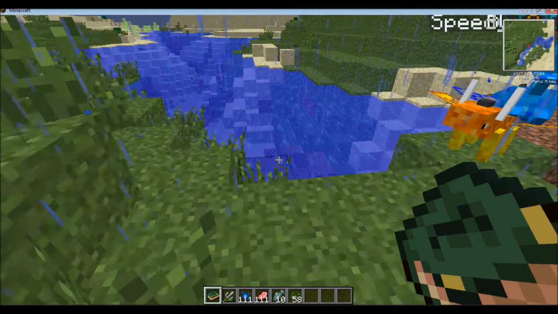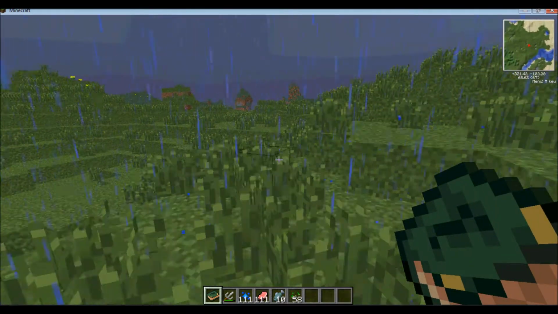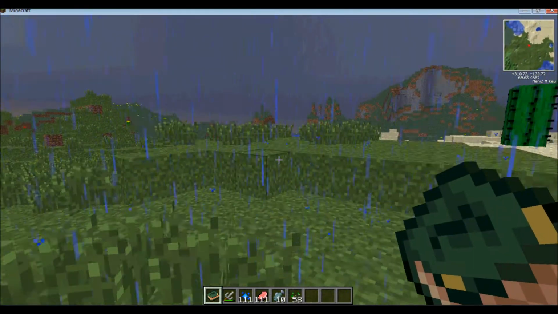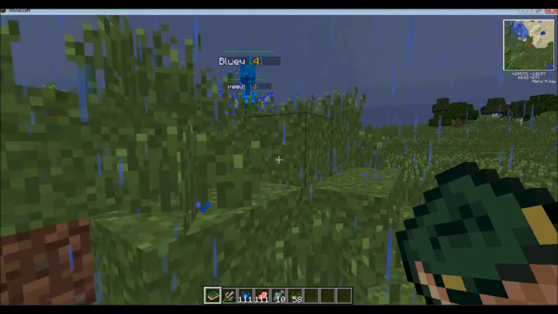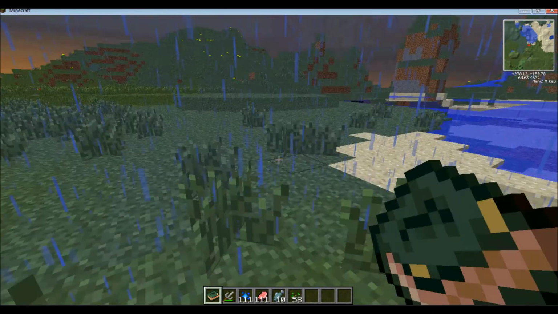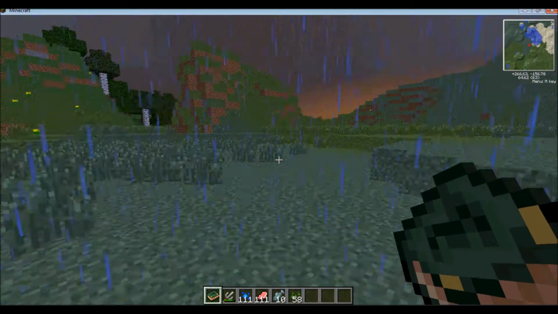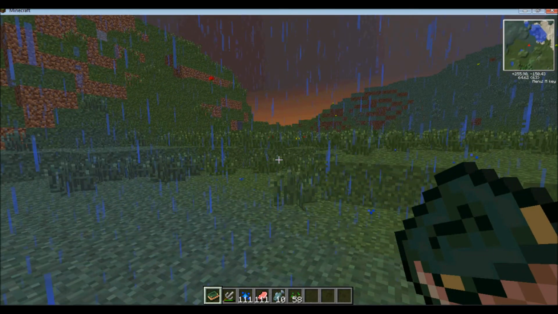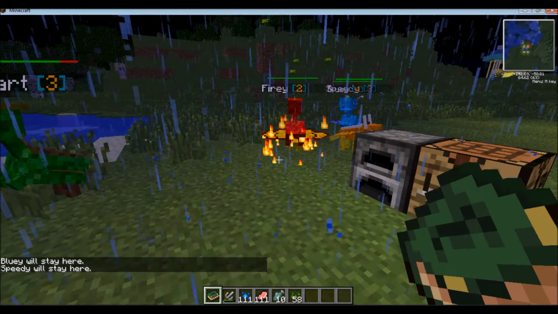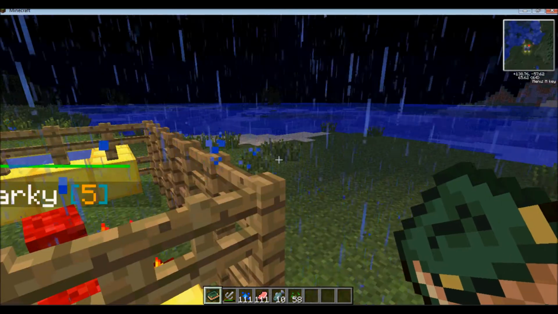They won't cross water, so you gotta make like a little land bridge for them to cross on. And then you can go take them wherever you want. Alright, so then you can just command them to stay, like so. Now, you can level them up, and currently the only one that evolves is the fire dragon. And I haven't managed to be able to do it because every time I get close, they die on me.